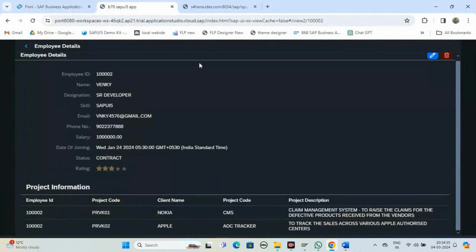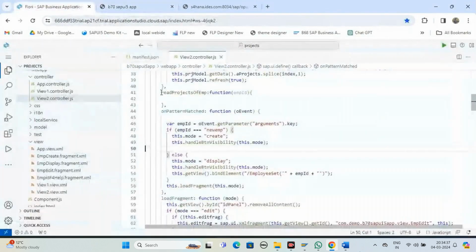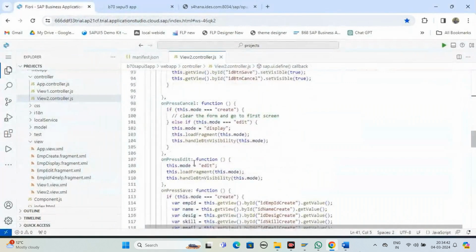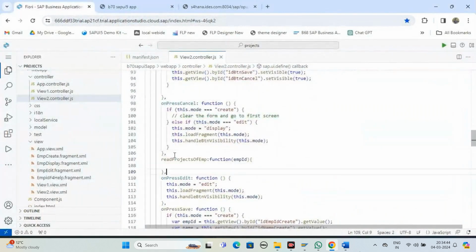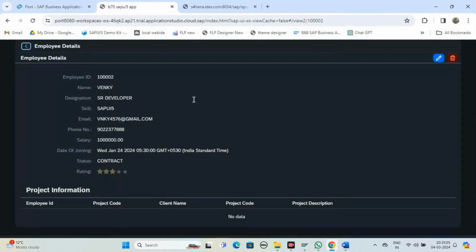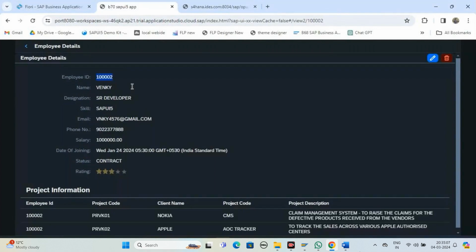So this particular function, I need to cut, Control X, and write when you press the edit button, onPressEdit. So when you press edit, let's call this function, this.readProjectsOfEmployee. We don't need to pass employee ID as an input, because when you click on the edit button, this employee ID is already bound to this view.